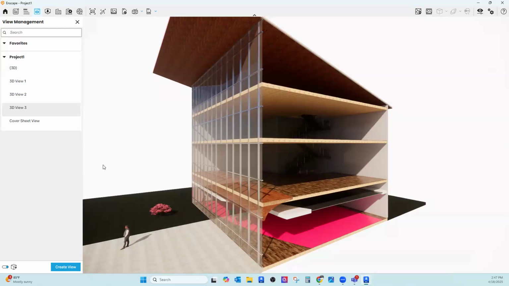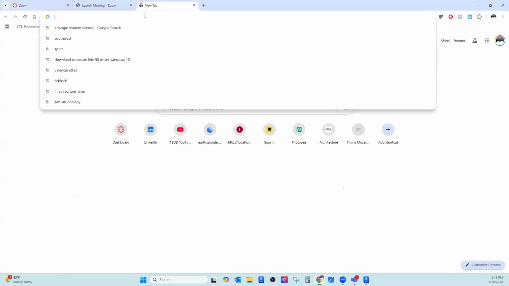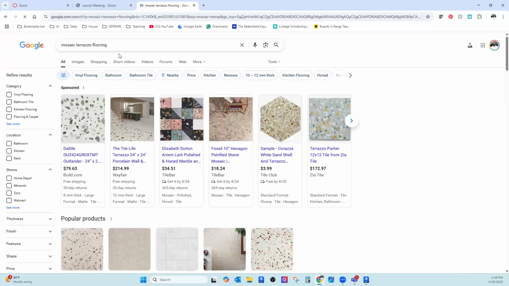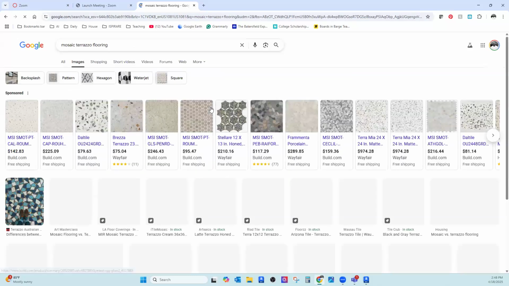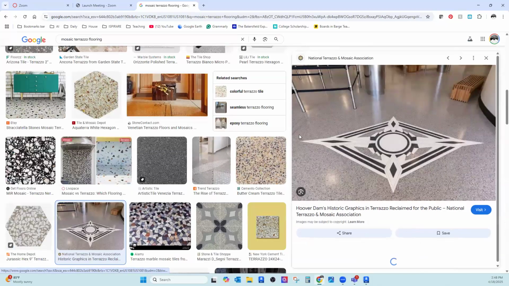It gets complicated when you want something like a terrazzo floor, like a mosaic. You know what I mean when I say that, right? If you type in mosaic terrazzo and hit images, that's the kind of pattern.